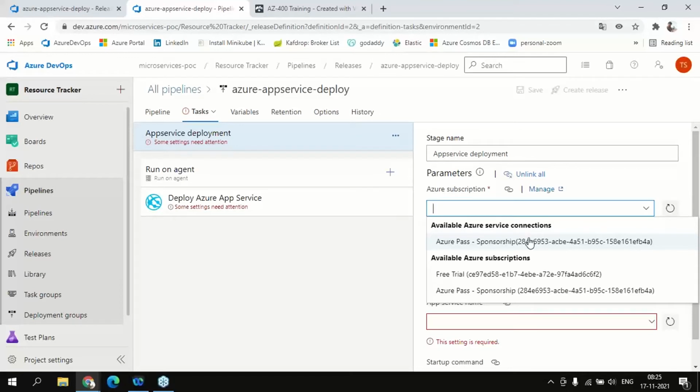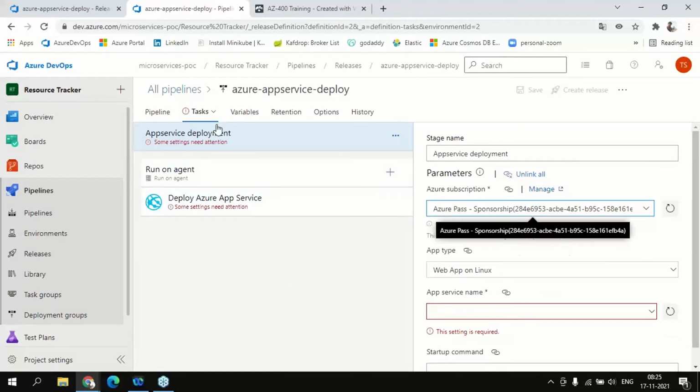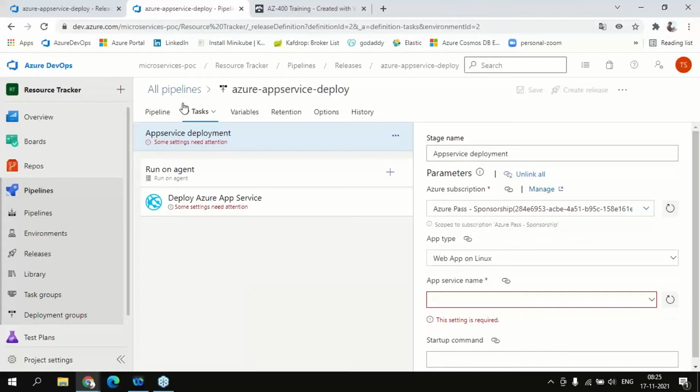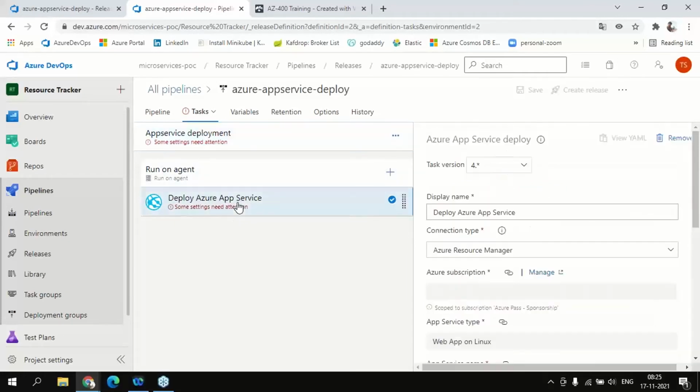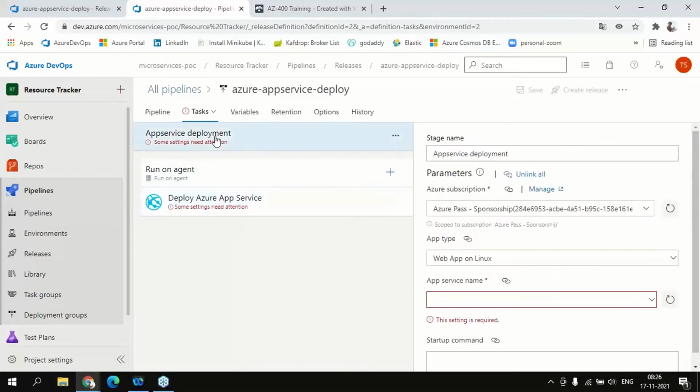We have created the service connection for the Azure Pass subscription, so I'm just choosing it here, so that when we configure the task, it will use the subscription for finding the resources and deployment. You got it, right? This is the release pipeline, and we have the resources for deploying into Azure App Service. But because there are many accounts, we cannot just say you want to deploy into Azure App Service. You have to mention your subscription and your resource group, where we want to deploy your application.